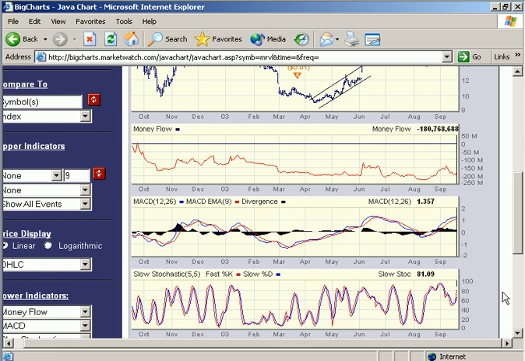But the biggest difference between the slow stochastic and the MACD is the slow stochastic will measure every little bump on the road, whereas the MACD will measure your bigger trend. And a lot of questions I get, which one will I put more weight toward? That simply depends on how long before my options expire. If I got 2 or 3 months before my options expire, I'm not worried about any little bumps in the road because I know I'm on a bigger trend.